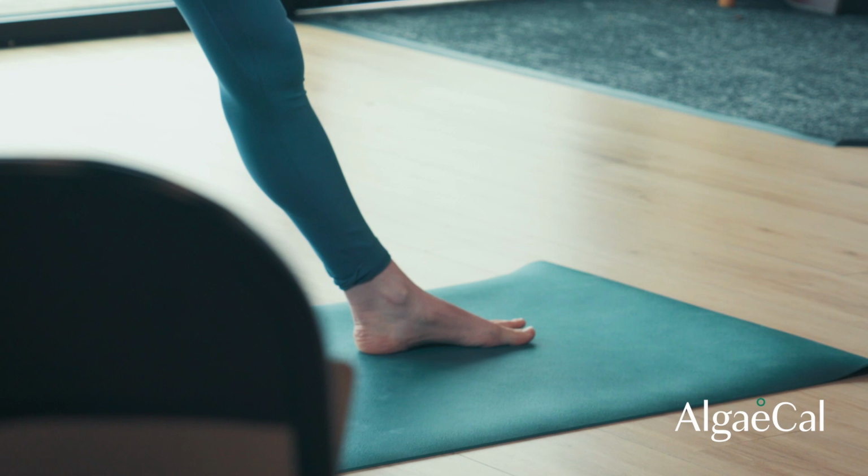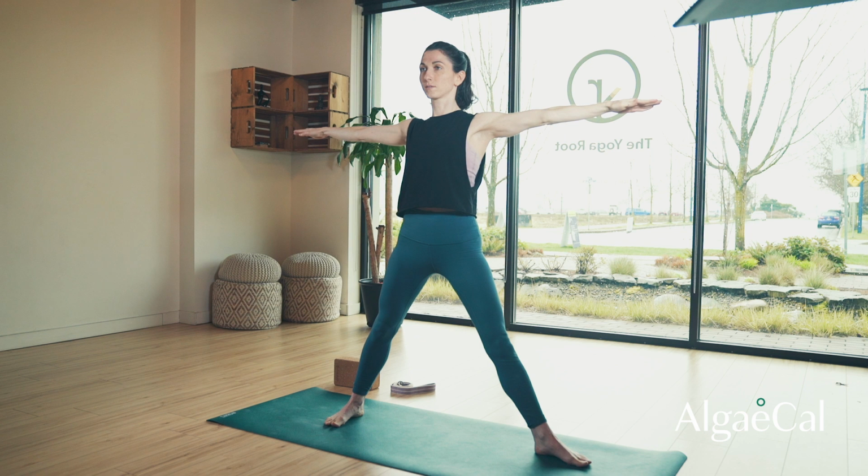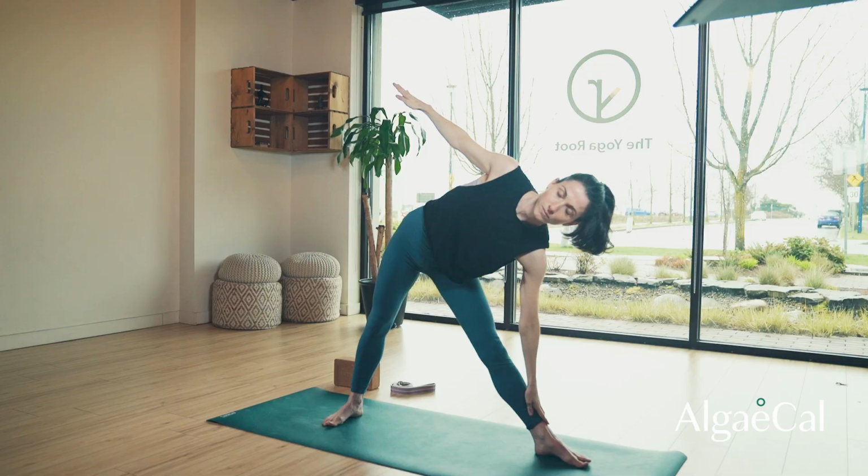Inhale, stretch your arms out, pulling your shoulder blades towards your spine. As you exhale, incline your torso to the left while your hips shift to the right. Touch the floor on the outside of your left foot with your fingertips or place your hand over your ankle. Rest your right hand on your waist.